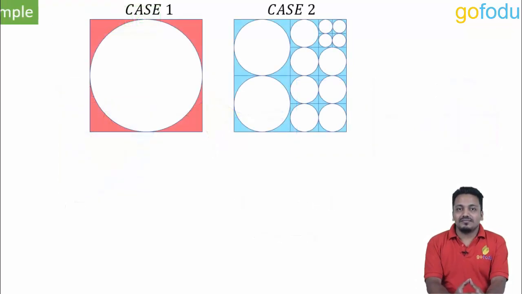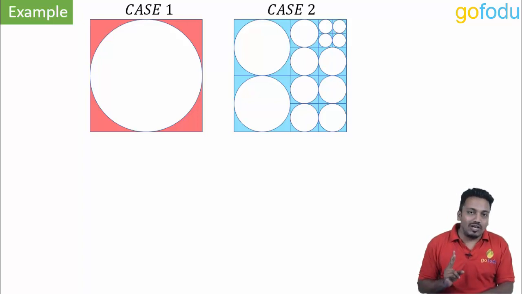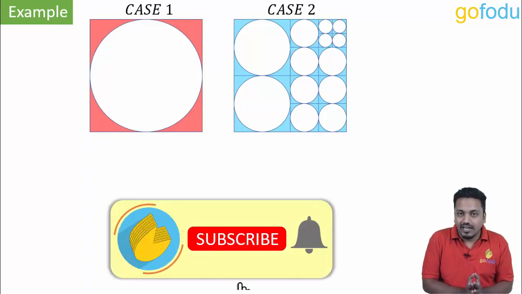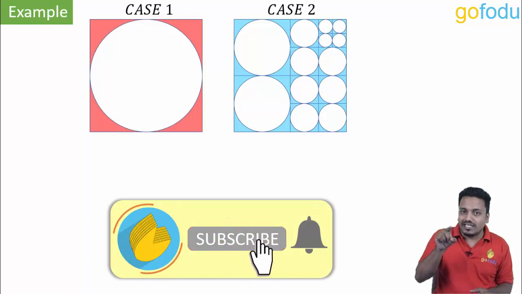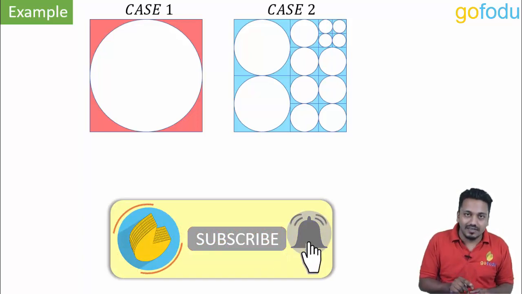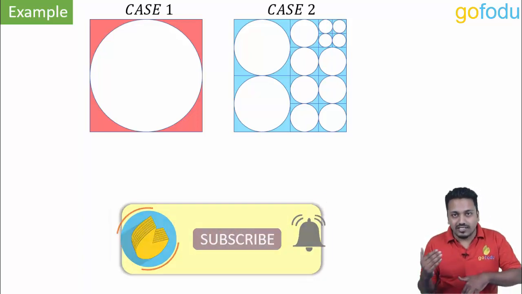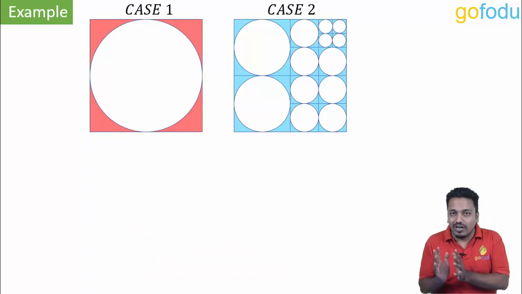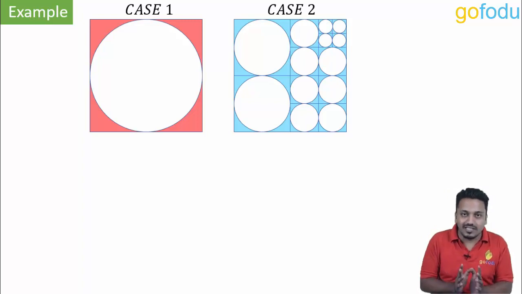Next question. Two equal square pieces of cloth are taken. From the first piece, one circle of maximum size is cut. Whereas the second cloth is divided into squares of different sizes, and from each square, a circle of maximum size is cut. Now we have to find the ratio of this remaining red region to blue region.